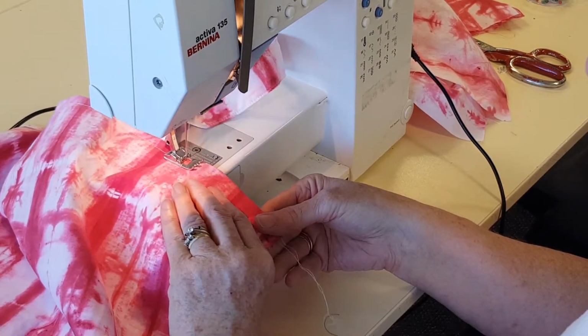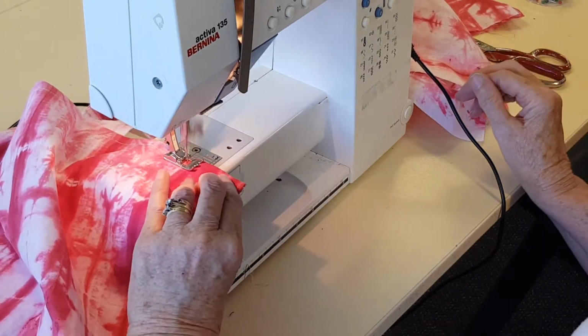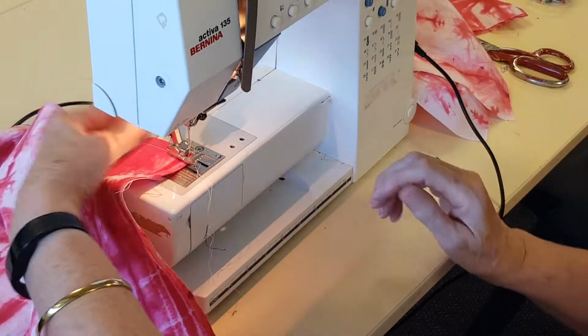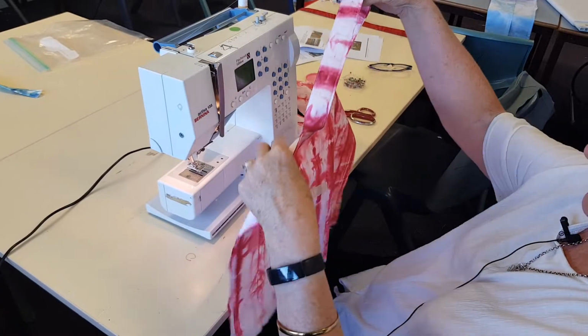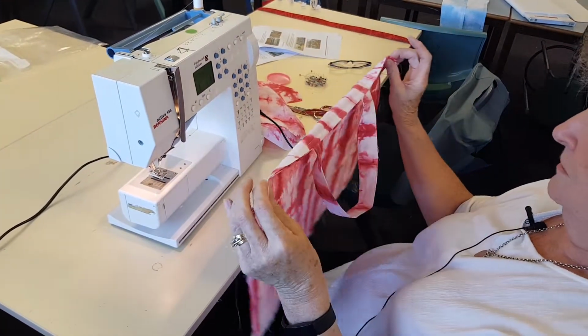Then we're ready to put the pocket on, or pockets. So I've done that, and there we are. Tie off the threads. I encourage the students, I won't touch their work till they've tied off their threads. That's 1 half of your bag done. So you've got 2. So that's what you do.